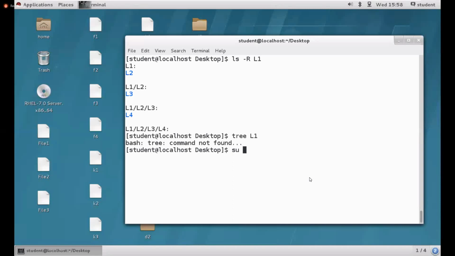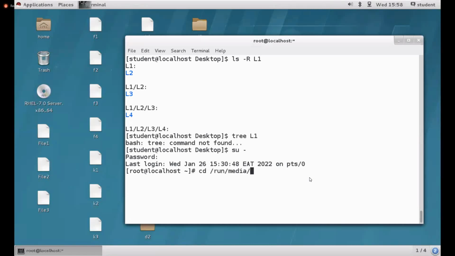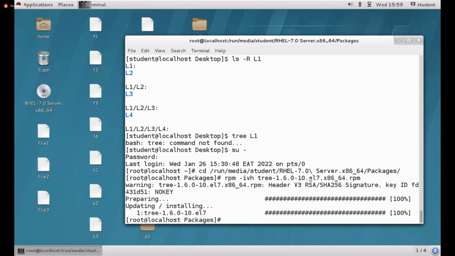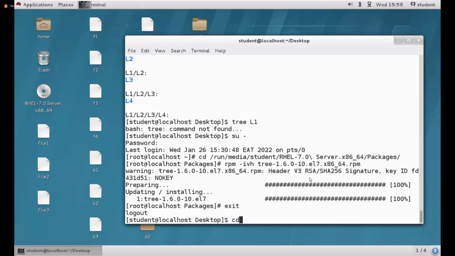Just for demonstration purpose of the structure, with the help of the tree command, what type of output we'll get, I need to show you. Because of that reason I'm installing. So don't bother about the installation now. It's not the right time to discuss how to install the packages, right? Don't worry. We'll have a session to discuss how to install the packages and all that stuff. So I have installed it. Now the tree command will work.